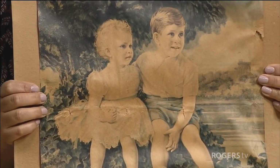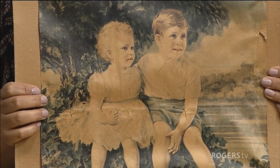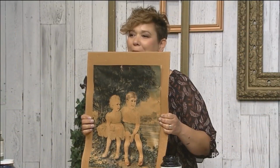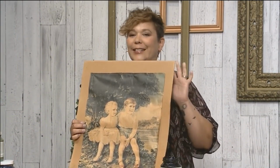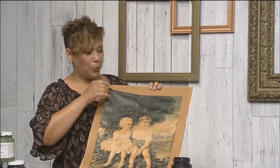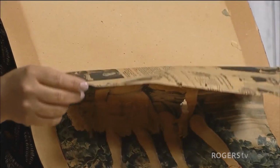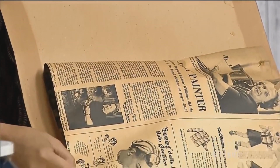Do you see this here? This was in the frame. I find this kind of frightening, that maybe it should be in a horror movie of some sort. But the great thing about it, and if you would have been here over the break, the crew all came in, everyone came in to take a look. And when we peeled back, we found this is an actual old newspaper.